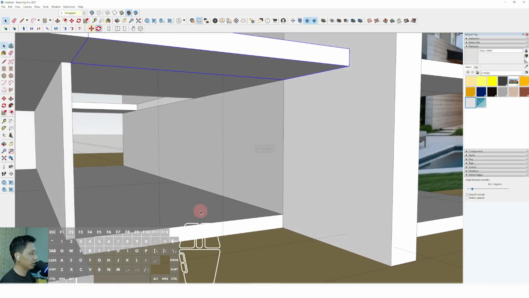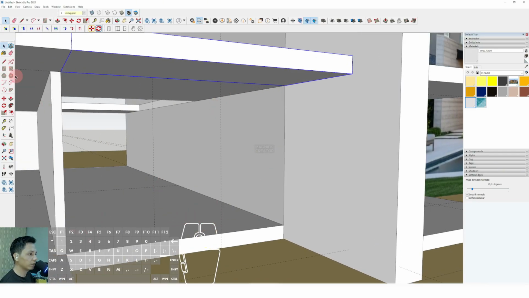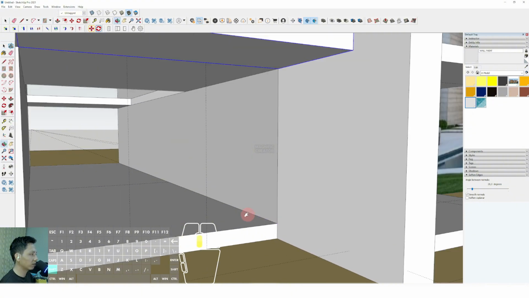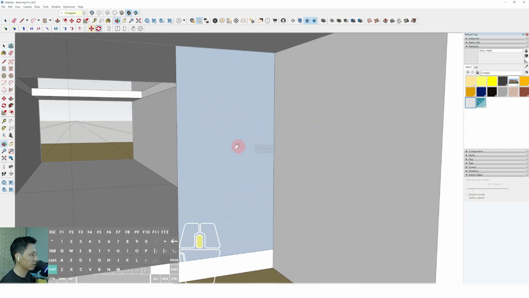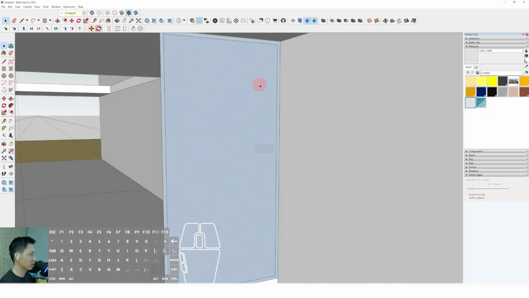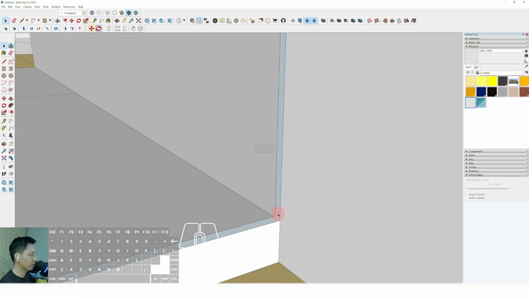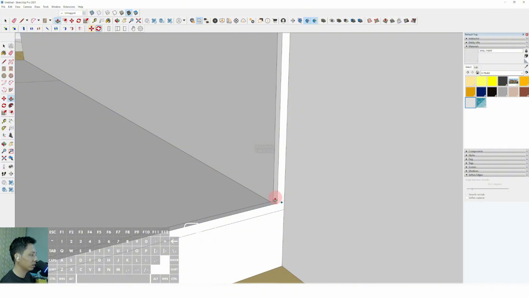Okay, now we can make the frame on the right and on the left side using rectangle. We can click from this position till this position. Okay, and click the surface and select offset and click this edge offset inside around 40 millimeter and enter. Then we can click this surface, right click and erase. Then we can click the surface. We can select a push and click the surface again and push it to the behind around 120 millimeter and enter.